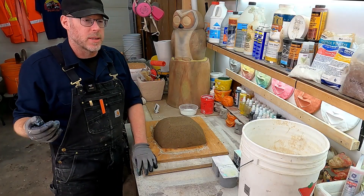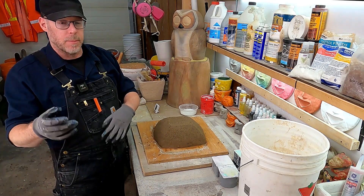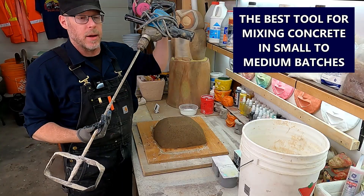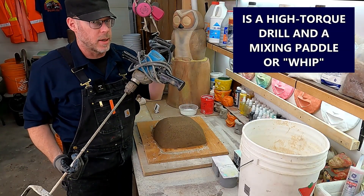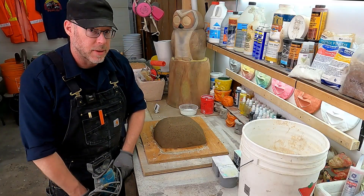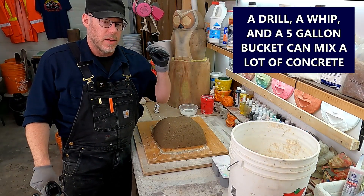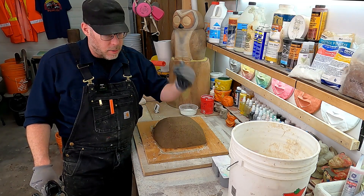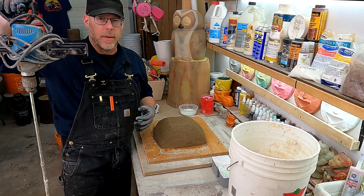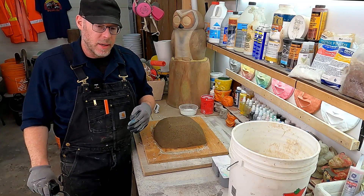To me, the best tool for mixing concrete and mortar in the small to medium size range — again, large range we're just going to use a barrel style concrete mixer — but for everything else, I'm using something like this: a drill and a whip. The drill is not just your regular cordless drill; it's an extremely high torque drill made for this application. With a setup like this and a decent five gallon bucket, you can batch concrete or mortar over and over very fast. Very little work, very little sweat involved. That's why this is my preferred method.